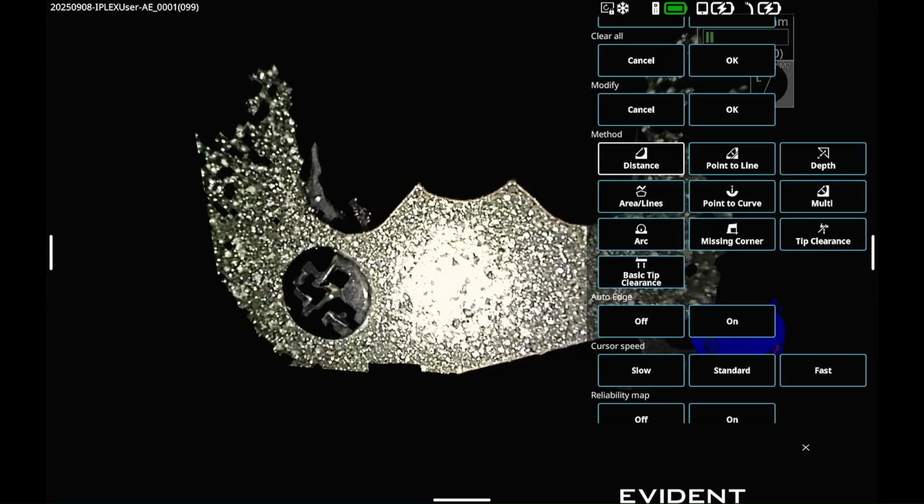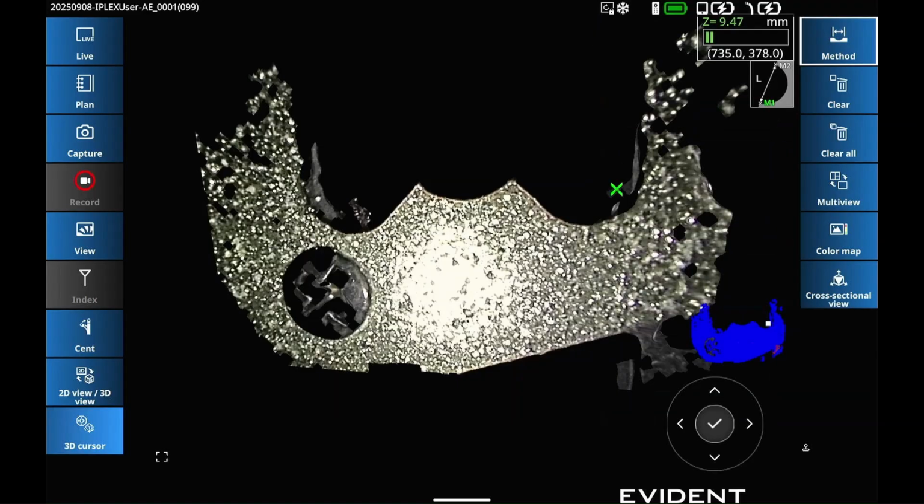The second of the tools, which is a quick one to talk through, is the reliability map. So when you're within your measurement, you can see there's a small blue pattern or shape shown on the right-hand side just above the icons for moving cursors. This you can move around the screen, and the idea here is it's showing you a representation of the 3D data which has been captured as well as a confidence check.